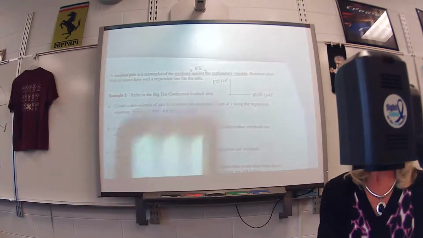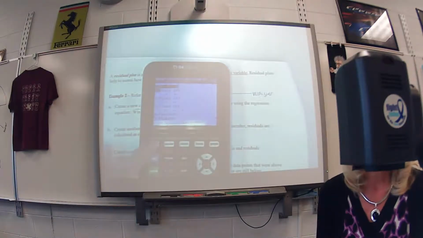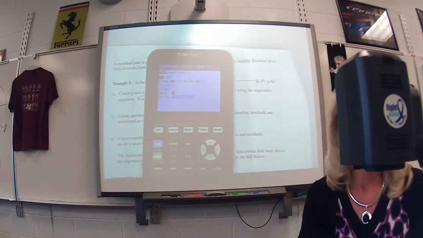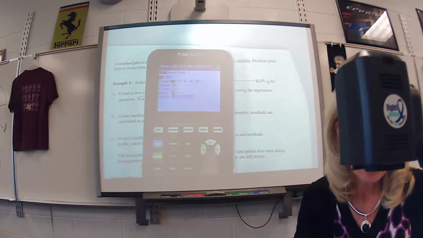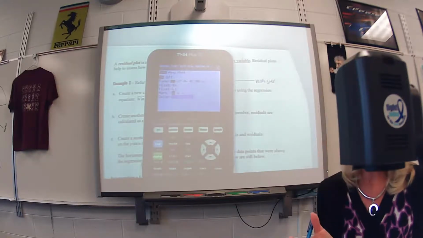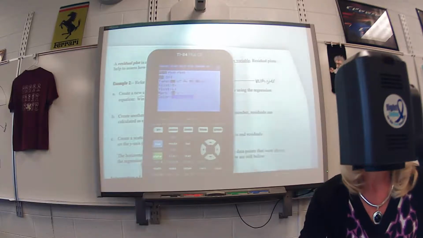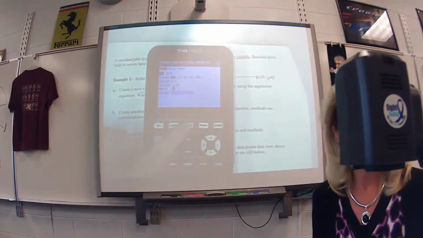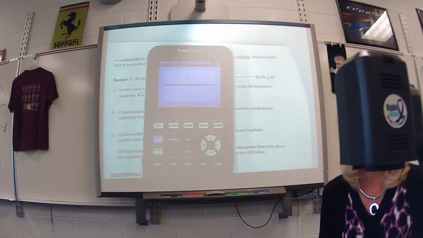So I'm going to go back to my calculator. I'm going to go to my stat plot. I'm on my 84, obviously. And I'm going to make a scatter plot again. But my X list, I still want rushing yards, so L1. But I don't want L2 now. My residuals were in L4. And then on the 84, I always like to do zoom, option 9 for zoom stat. That's a residual plot.